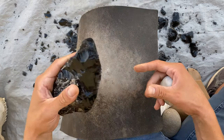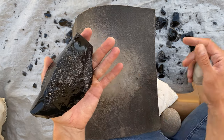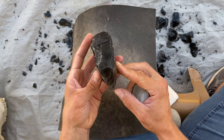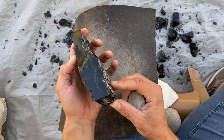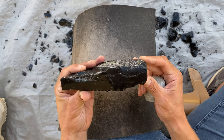I should note that this part of the process produces a lot of waste debris, as you can see. But this was all done at the sources. We don't find this kind of debitage at the site here.